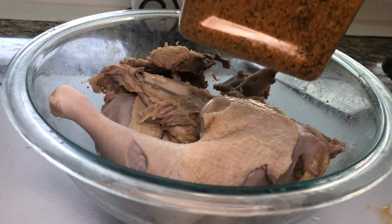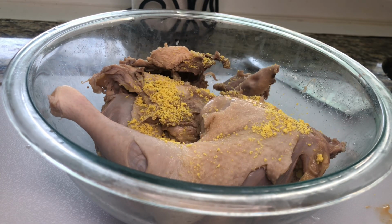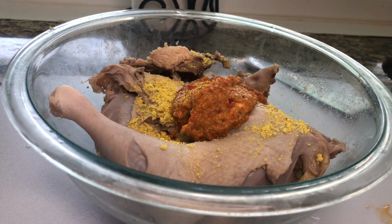And I'm gonna take some of my chicken seasoning. I'm gonna add some on here like that. Yeah, let's put a little bit more. And then I'm gonna add my Epis. Maybe like that, that should be enough.